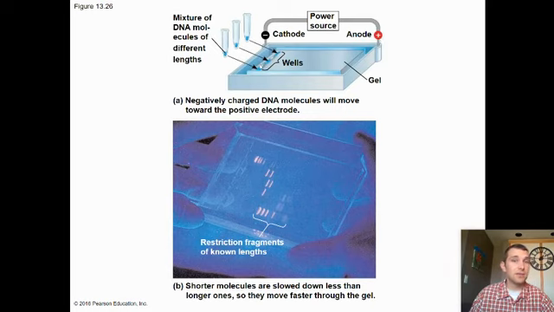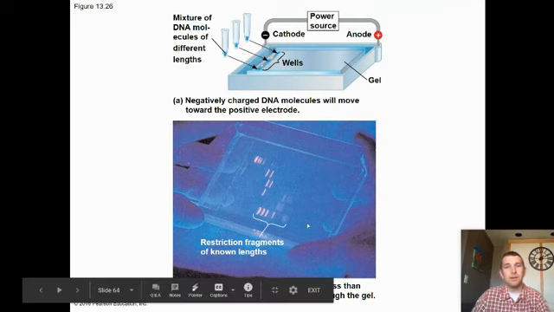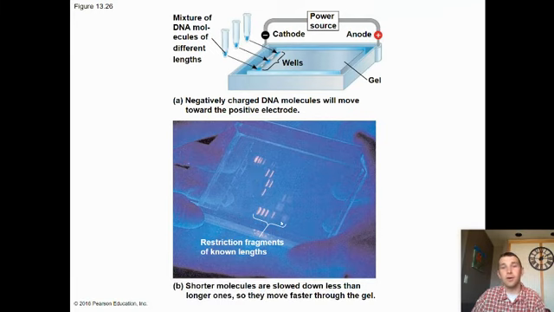DNA has a negative charge because of the phosphate groups on it. I had a couple of groups in my class last year connect their system backwards, and the DNA went bloop, fell out the back end of the gel. But DNA is pulled by the electrical field toward the positive end. What we end up seeing is that the different pieces of DNA move at different rates depending on how large they are. So the smaller fragments move a greater distance from the well. The larger fragments stay at a closer distance from the well.